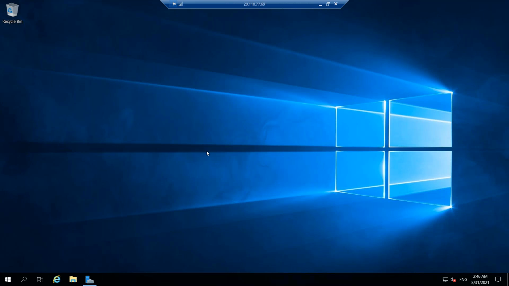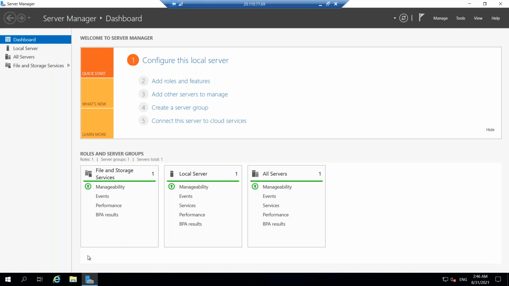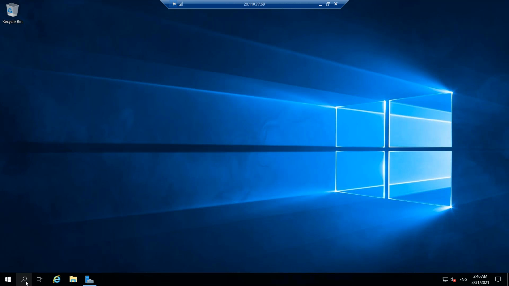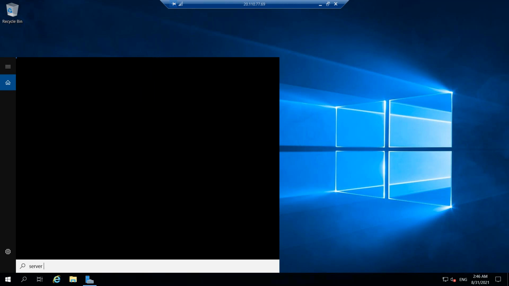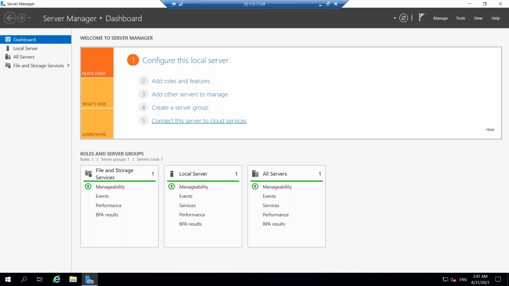This operating system also understands that it's not a home operating system, it's a server, meaning with a lot of restrictions. Normally, when you create a Windows 2019 or 2016 server, the screen comes right up. But if it doesn't come up, go to this particular panel and type in server manager. You'll get an option called server manager desktop application. Click this and you'll get the same screen.